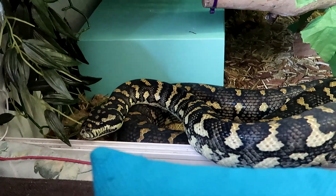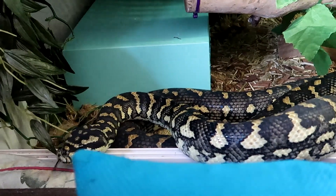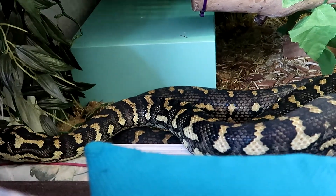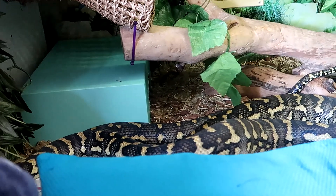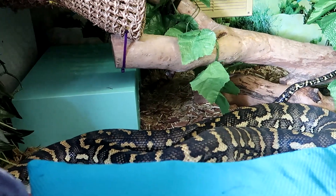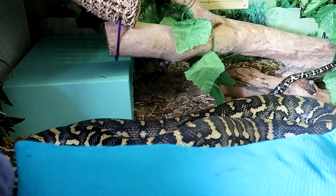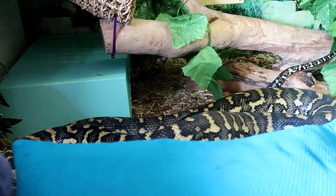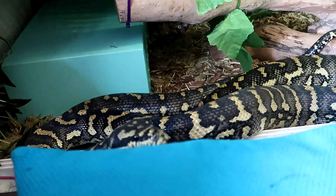What are you doing? You're just laying there, coming out in Lily's own time, not in my time. This is really something that starts when you are getting them out and handling them. But it can't be just about handling them — they don't particularly want you to hold them the whole time.